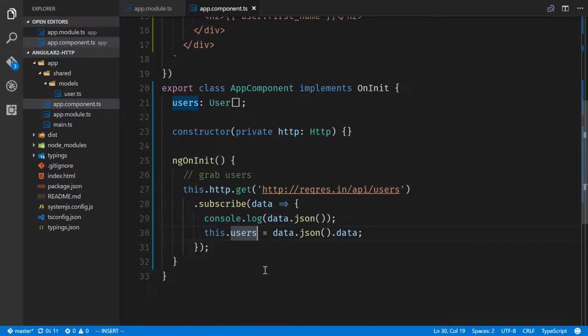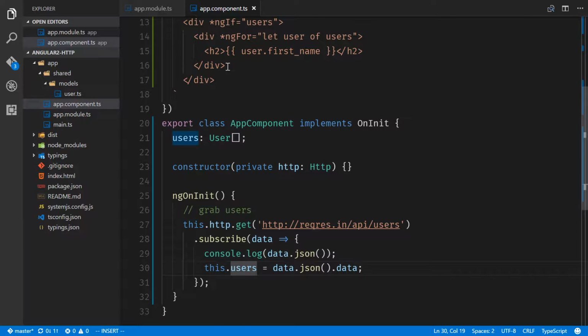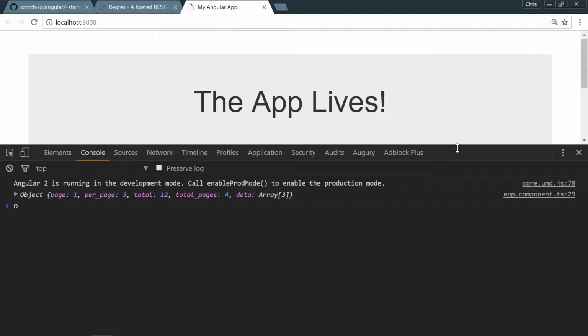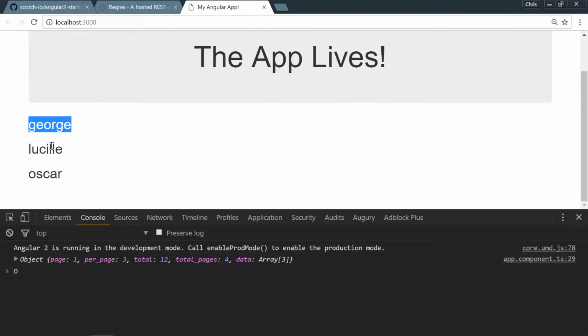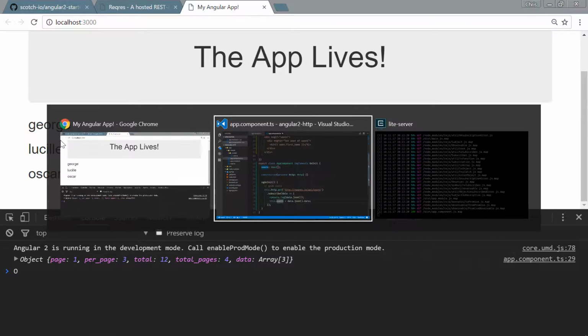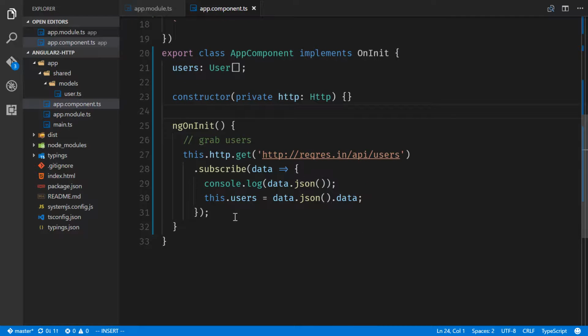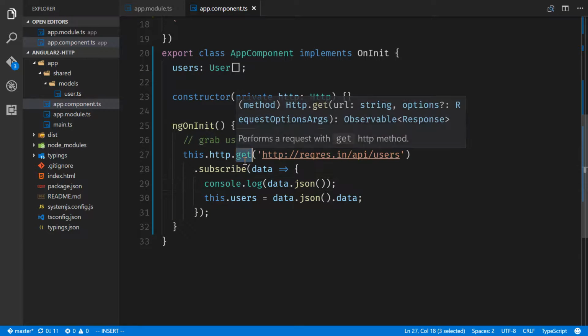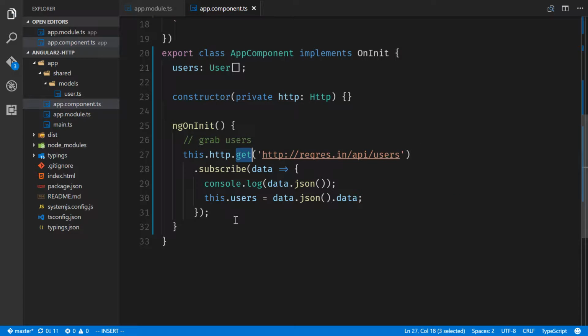All right, that should be enough to go ahead, grab the information from our API, take those users, apply it to our array, and then display that array inside of our app component template. Let's take a look. Now we have the 3 users, and that was a really easy way to go ahead and use the HTTP library to go and grab data as an observable, and then act upon it by subscribing to that data stream. So really, this is going to be the main way that we're going to use the HTTP library, whether it be a .get, a .post, and whatever it is, this is how we're going to use Angular 2 and HTTP together.